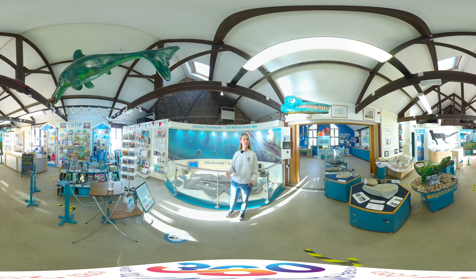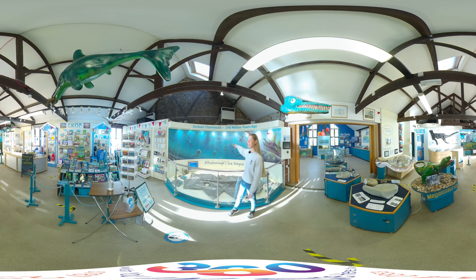The fossils here at Charmouth and at Lyme Regis are about 190 million years old. Back then, in the early Jurassic, the world looked very different. We had the supercontinent of Pangaea, and that was starting to break up with seas forming around it. Here at Charmouth, even though you might think dinosaurs when you hear the word Jurassic, we actually had a shallow tropical sea. Most of the UK was underwater, and we looked a bit like the Caribbean — we were much closer to the equator back then. And as you can see behind me, the Jurassic seas were absolutely teeming with life.